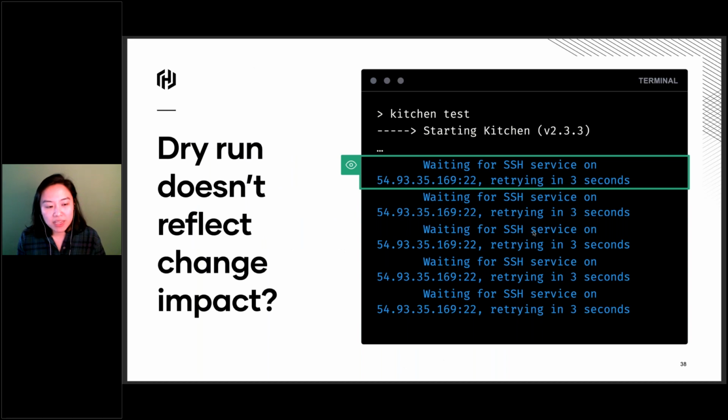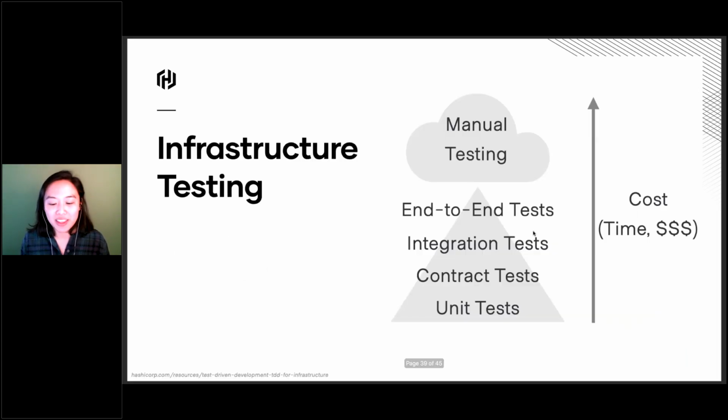Now, the last couple pieces are like what happens when dry run doesn't effectively change correctly. So if I do Terraform plan and it still doesn't work. In this case, for example, I still can't SSH even though I ran the Terraform plan. Well, Terraform can't tell you if something's going to work or not. It can't tell you really whether or not your config is correct. So this is where testing comes in. I have a link to more information down at the bottom, but when you do testing, that is outside of Terraform. Terraform itself is not responsible for testing. It is responsible for telling you what dependencies might change.